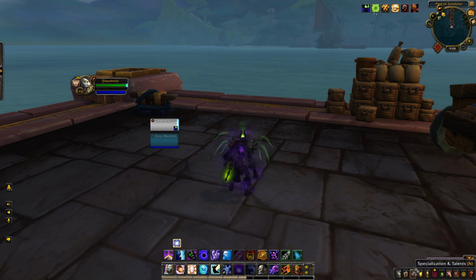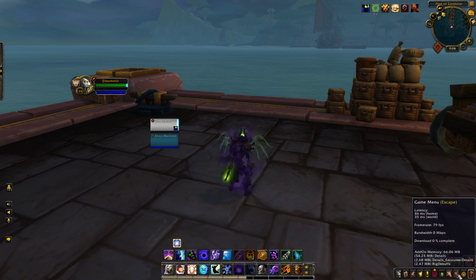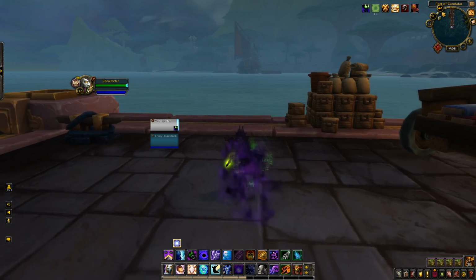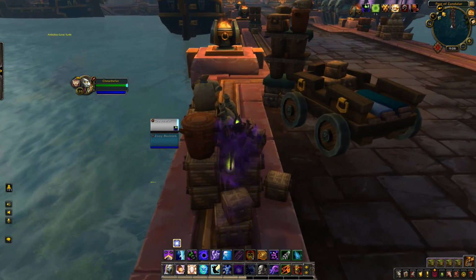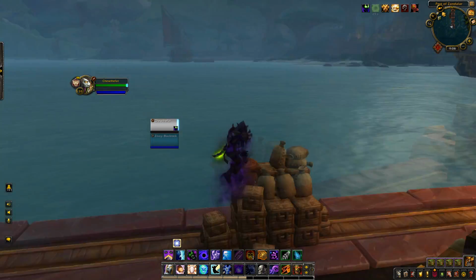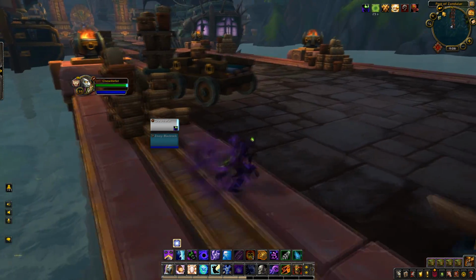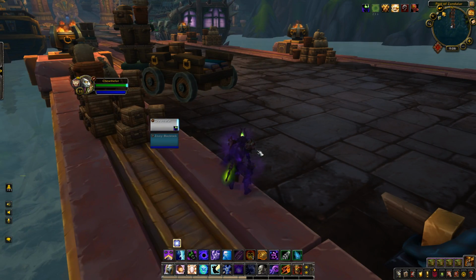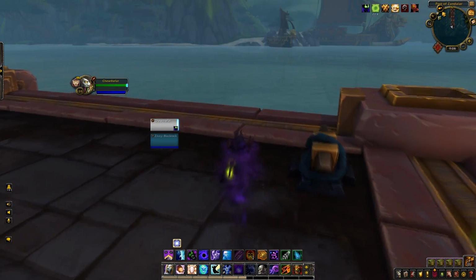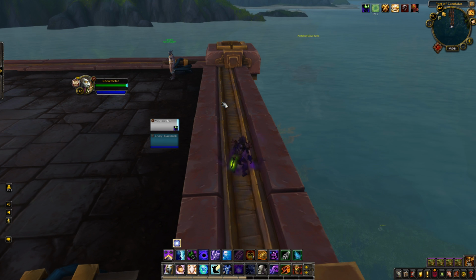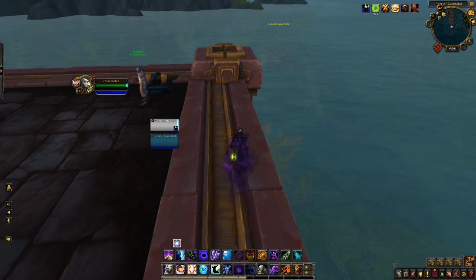I do have other scripts to hide my bags and to hide this panel, and I can turn those on, but I don't really use them anymore. Maybe if I record a big video, I'll turn these off so it looks even nicer. All right, now on to WeakAuras. Okay, WeakAuras is probably the biggest one that I get a lot of questions about, and I'll have, again, a link down in the description with every single WeakAura that I use.